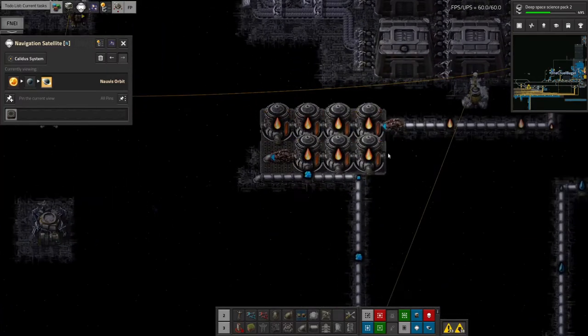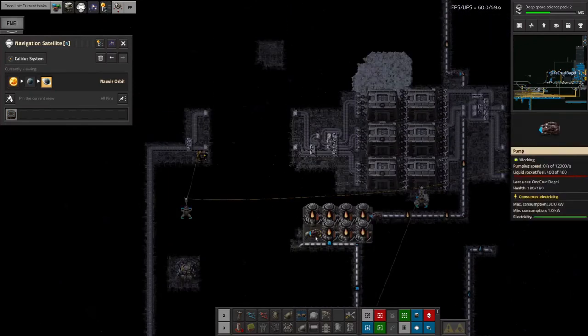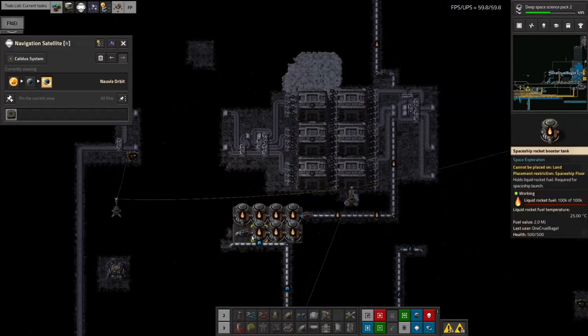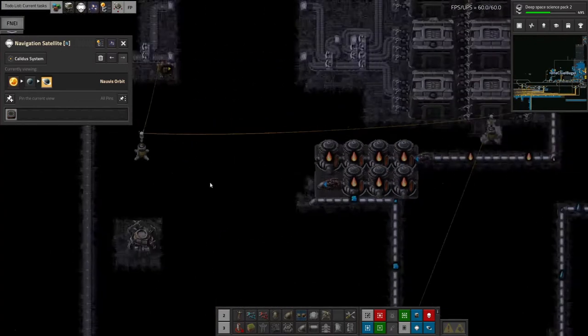With that space, I've also put in these tanks here to allow me to refuel the ship a bit more quickly. It's still not ideal because we've just got one pump loading it in, but it's a lot better, and this means we've got enough fuel buffered here to load the ship up when it arrives.